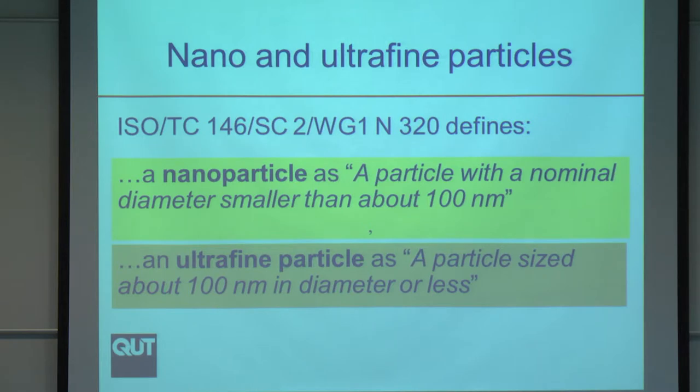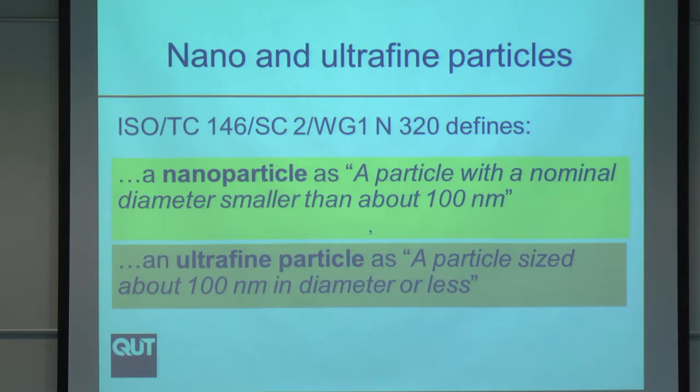The field of atmospheric sciences started using nanoparticles as well, and now you can find a mix in the literature, simply because this is trendy. So if you put in a grant application, it's much better to call these particles nanoparticles, and then the chances of getting a grant are higher.